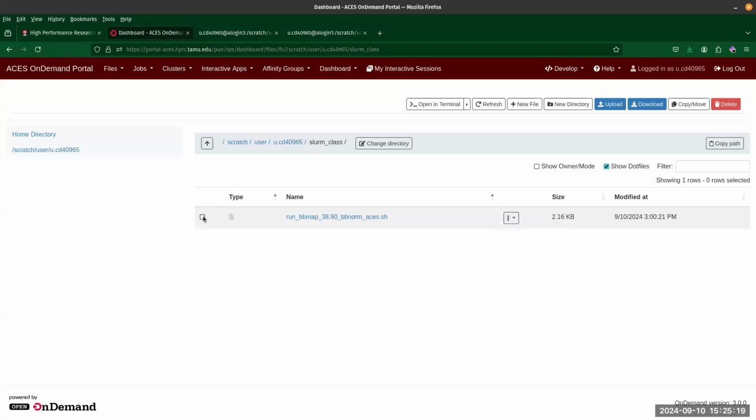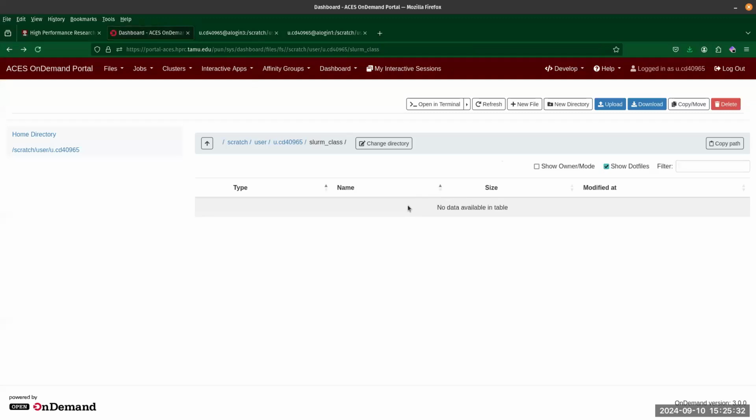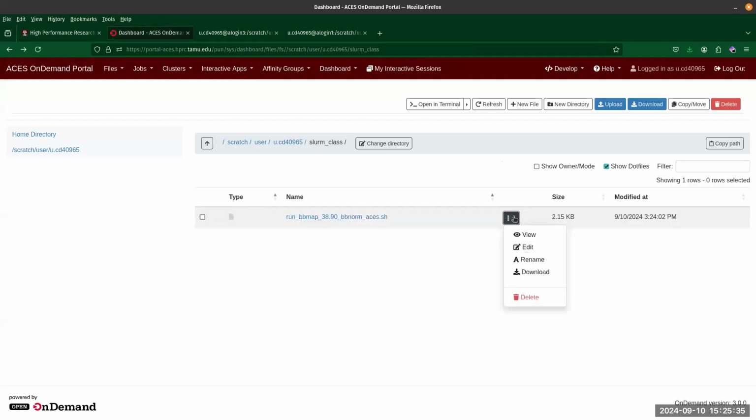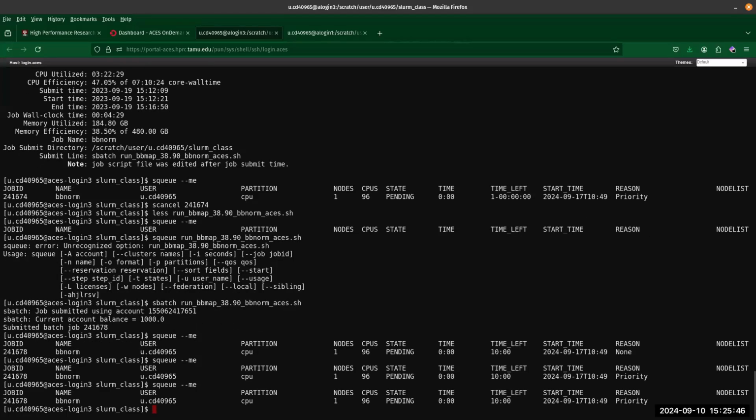I think you can also do this. I think if you just click this, it might edit. Maybe I'd use it. Yeah, that's just to view it. So if you want to edit it, click edit. Hit the up arrow to run your last command. Okay, so that's pretty much it.